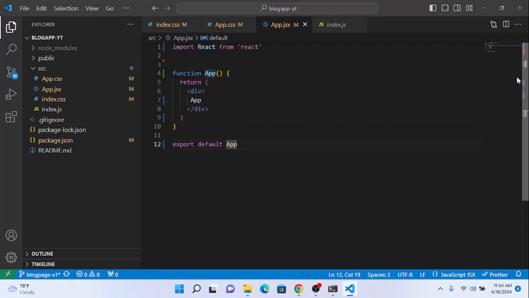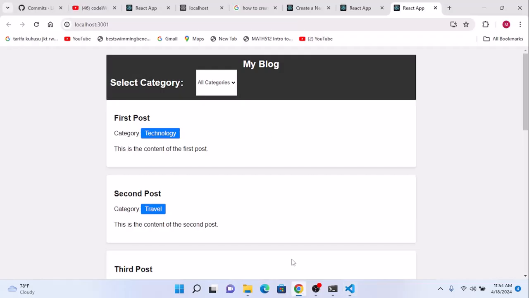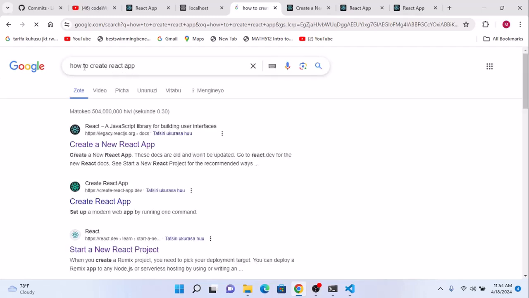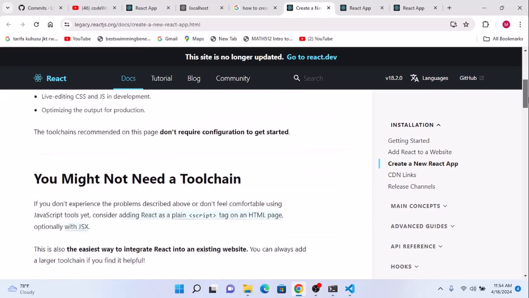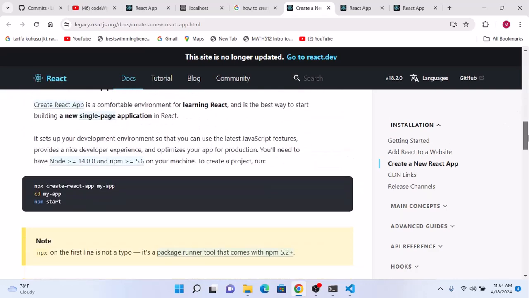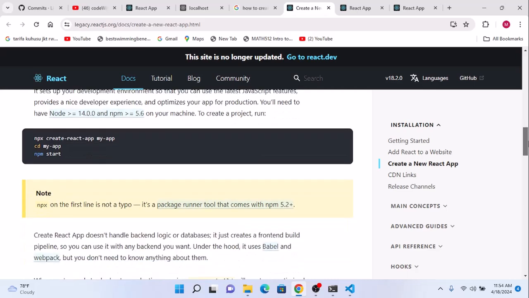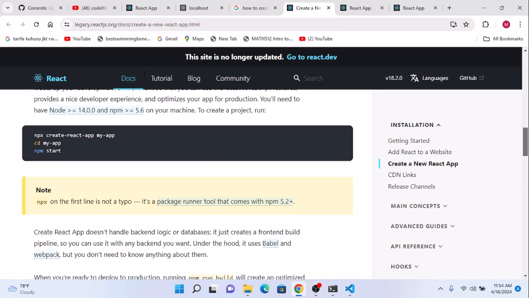If you don't know how to use npx create-react-app, I suggest you go on Google, search how to create a React app, and go into the first link. As you see, I went a little bit fast, because these are basic steps that every React developer, I believe, knows.